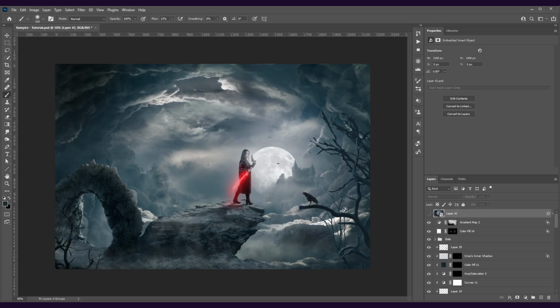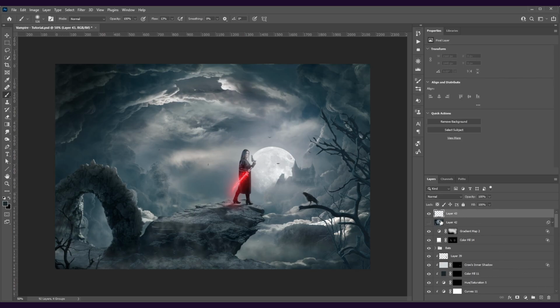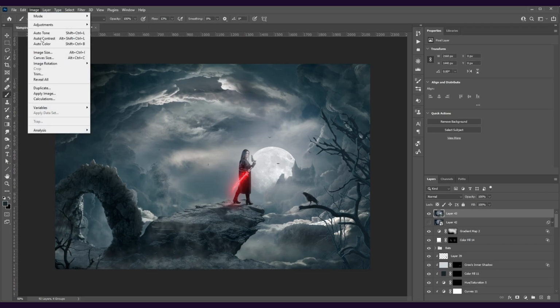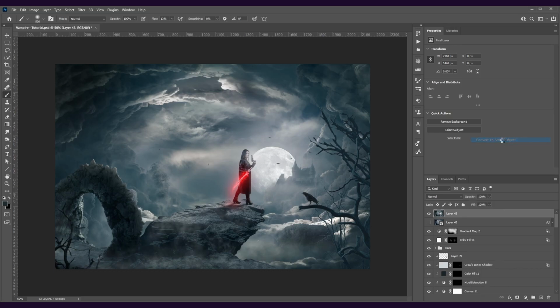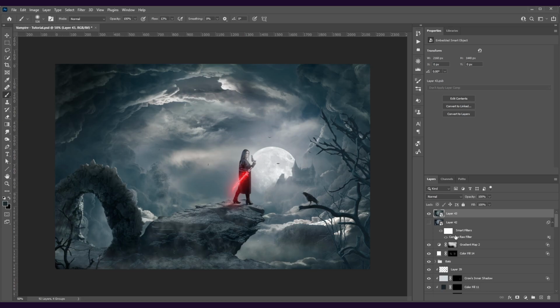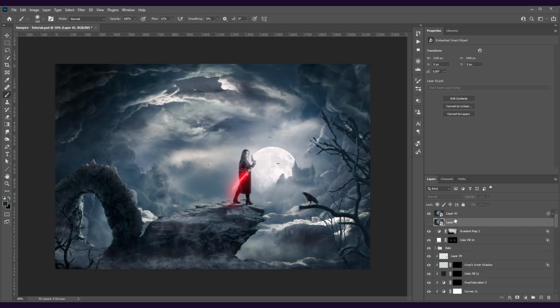And now that you've made changes to your image, you don't need to redo the camera raw filter. You can just create a new layer above the previous one, hit Ctrl Alt Shift E on your keyboard to make a stamp visible layer, or you can go to Image and Apply Image. And then if you right click on it and choose Convert to Smart Object, you'll be able to drag the previous camera raw filter over from the old layer to the new one, and all your settings will just transfer over, and then you can delete the previous one.